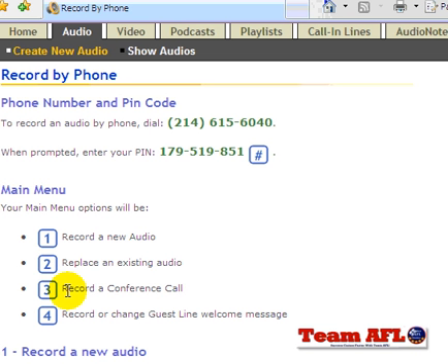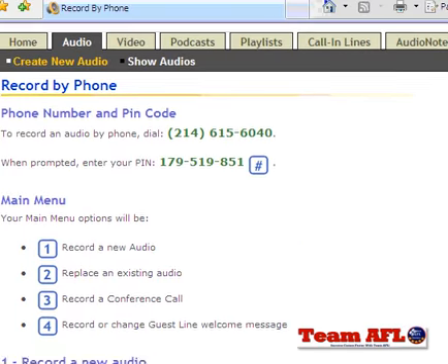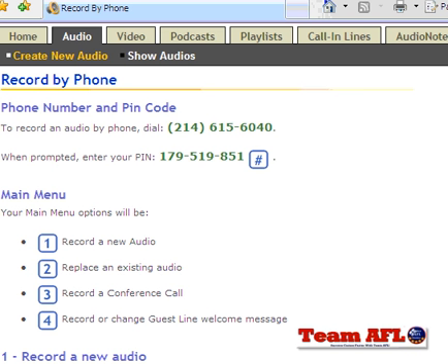But while she's talking, you can 3-way in. Of course, you'll need 3-way service with your telephone company. But you just 3-way in the conference call that you're going to record. You're going to have a number and a PIN as well. So dial into this first, hit the pound key, 3-way, hit the number 3, and then 3-way yourself into that conference call, because a lot of us have home-based businesses, and we want to let people listen to recordings of conference calls in case they missed it and things like that. And that's as simple as it is.